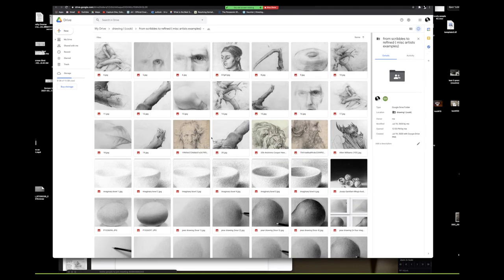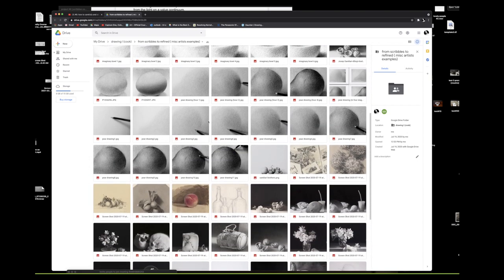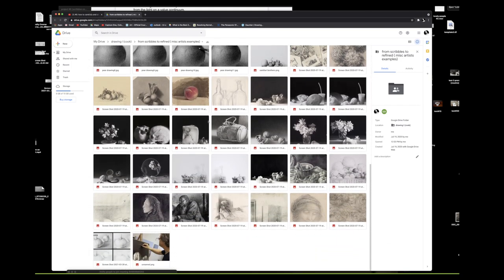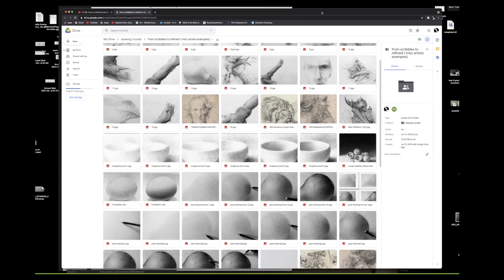I have a bunch of images on the Google Drive there. It's in the document I sent out to you. So if you want to look at these, these are samples of using this pencil technique as a way to create rendering in a drawing. I think I talked about that the other day with you guys. So you can kind of assess that as well, okay? And look at all the stuff that goes on there.